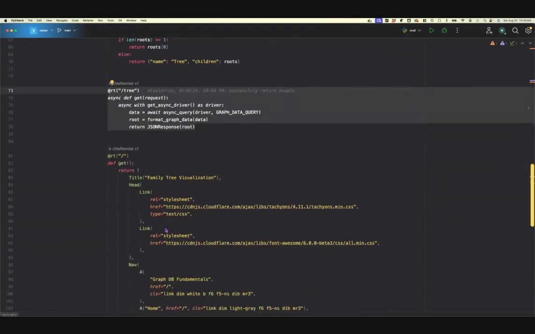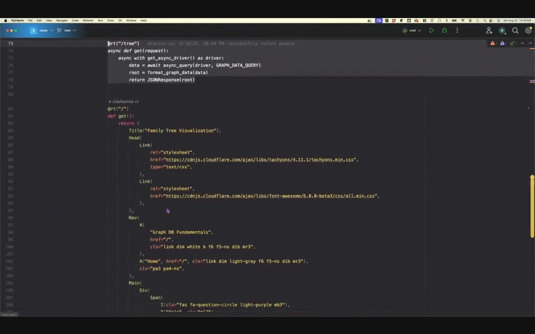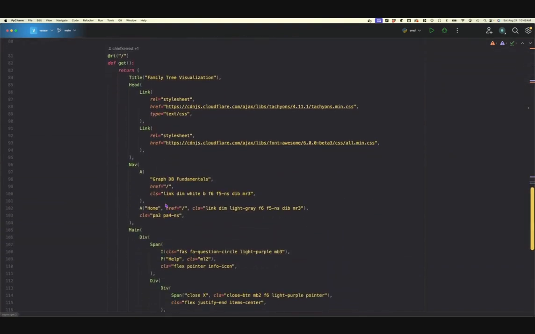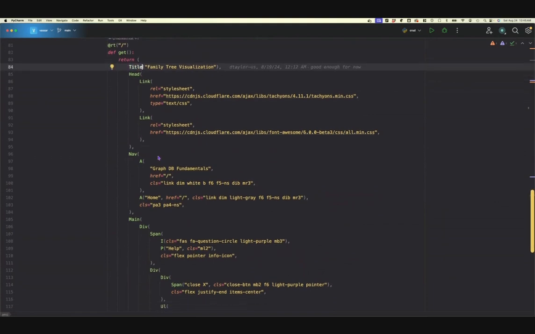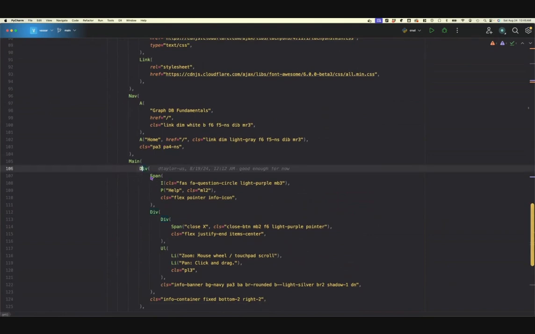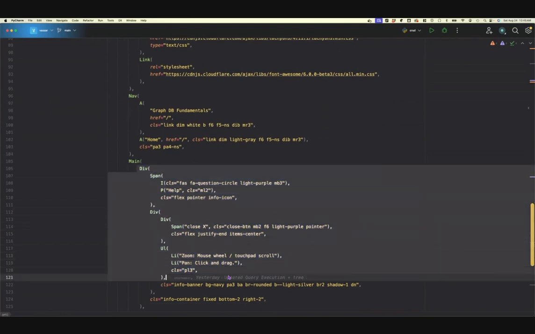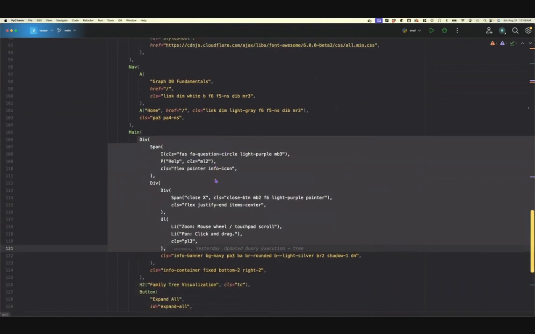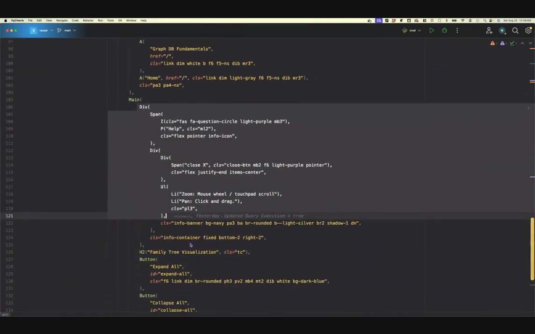And then here, very similar to the other example, is the setup for the HTML. Nothing here is different besides the text pretty much and this interactive tooltip help info box.